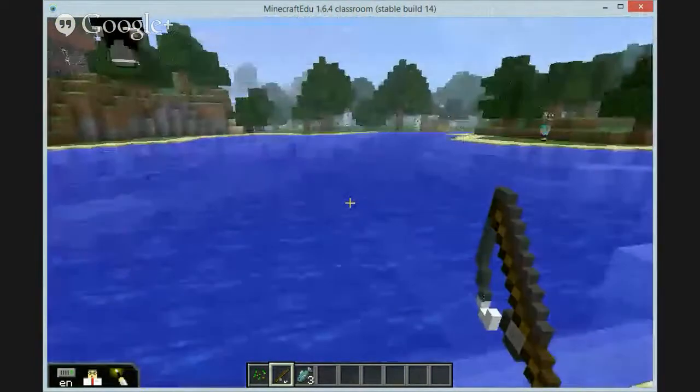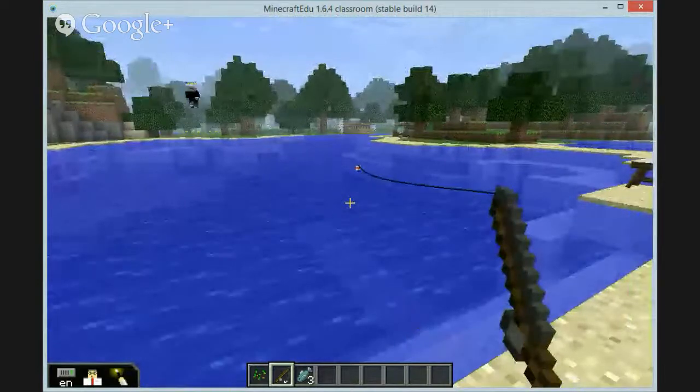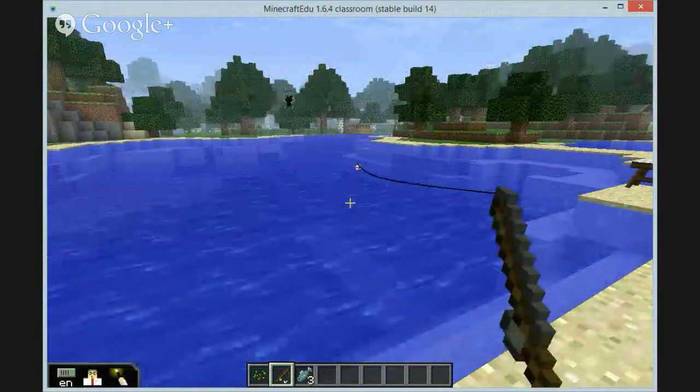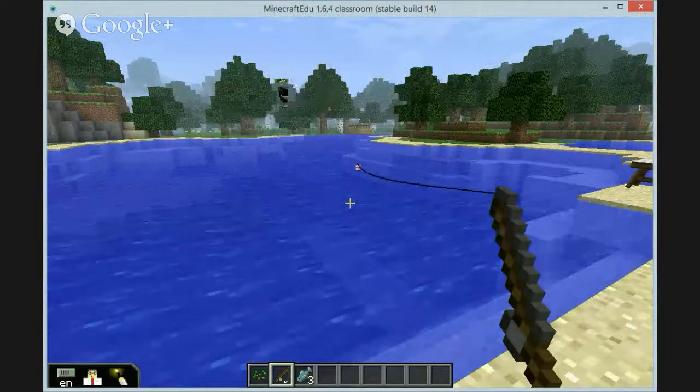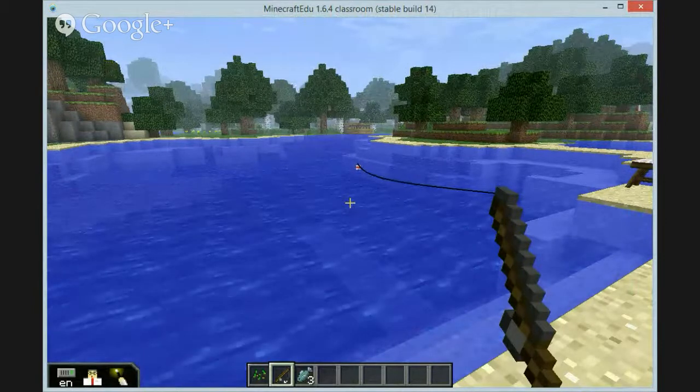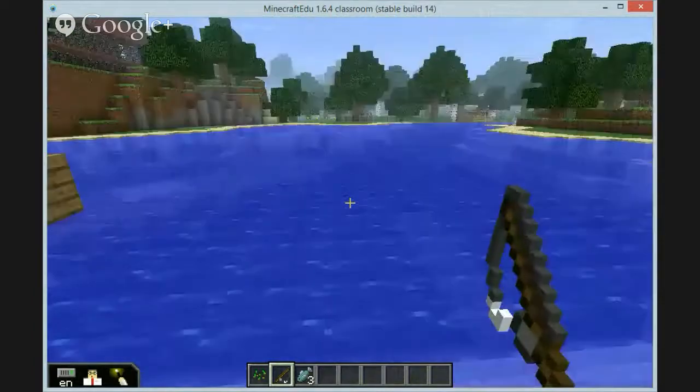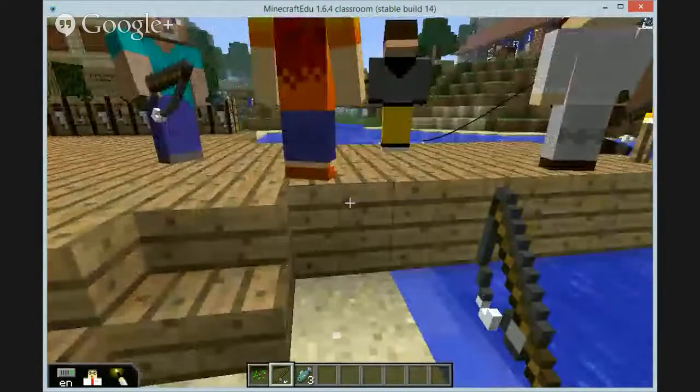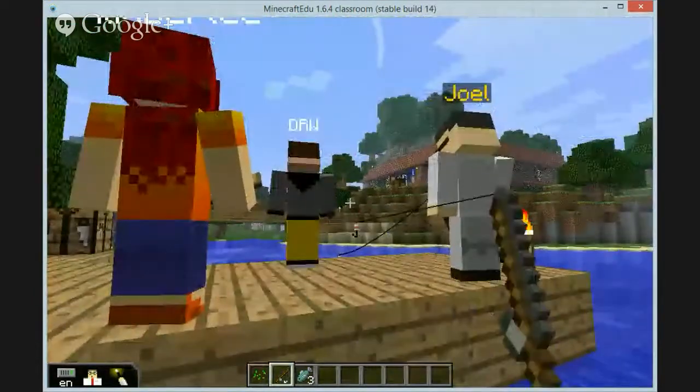It's funny watching the kids in this map when they all spread out and there's like 30 fishing rods all trying to get fish. And you always get that one student who stands on top of another student and then they take their fish. So you gotta talk to them about that. Do the lines ever get tangled? No, I've never seen that yet.